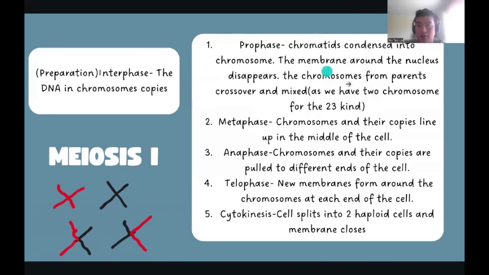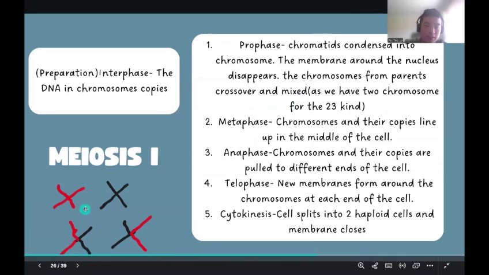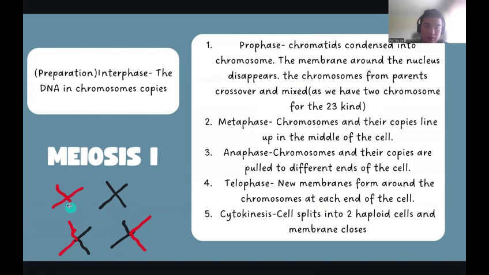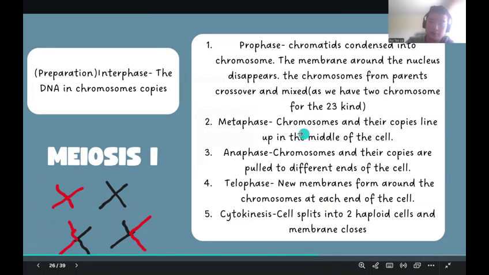So how it is mixed is basically just crossover. The two X's crossover in different proportions, which we call a bivalent, which means two, a pair of them. And then it is turned into this mixed chromosome, but it can be in different proportions. It doesn't have to be completely 50-50.